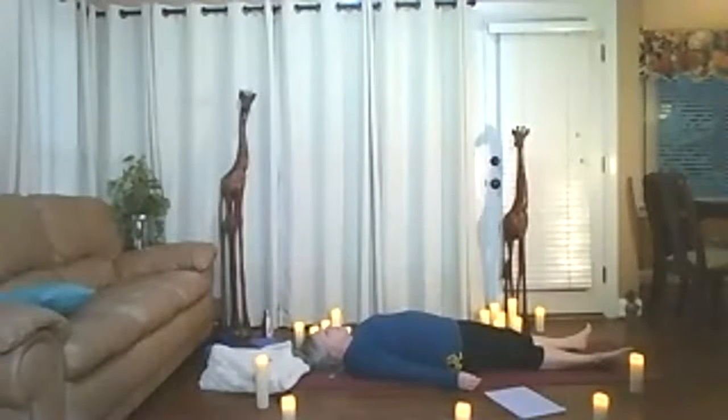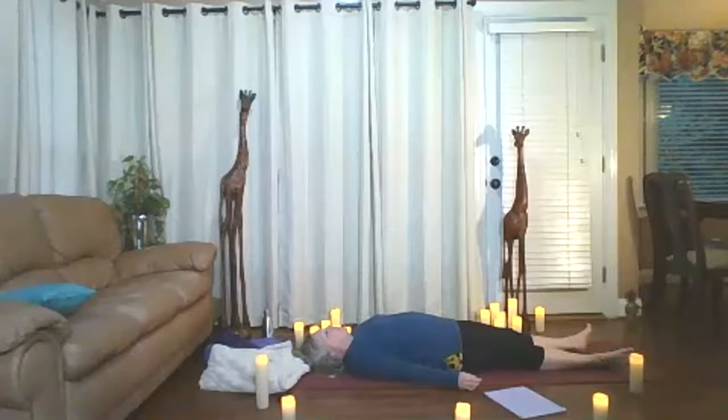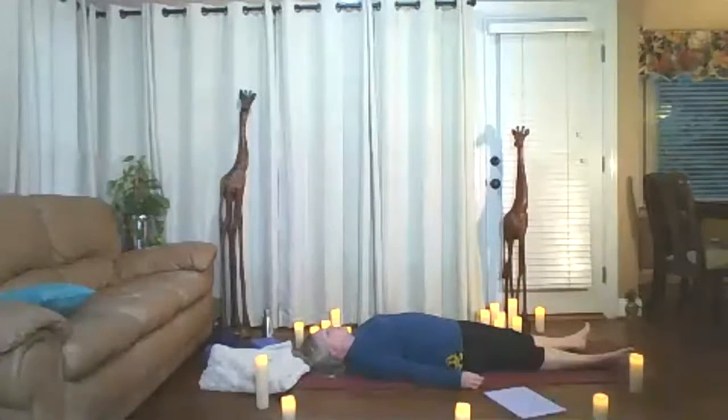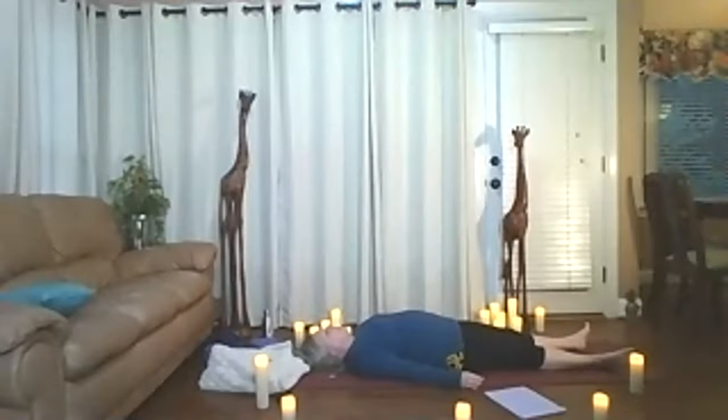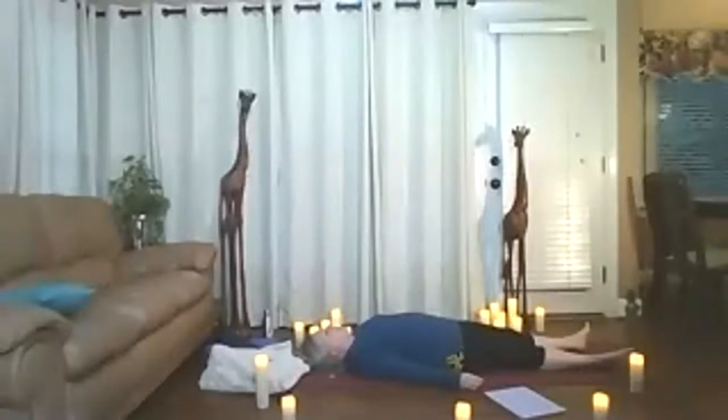We're going to concentrate on the energy within as we breathe in through our nose and out through our nose. Our energy can be seen as light, wonderful, beautiful light. We're going to concentrate on that light as our body sinks safely down into our mat. Breathe in and out.